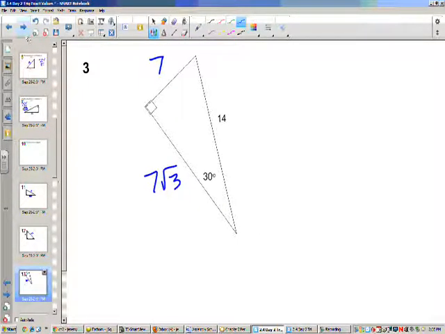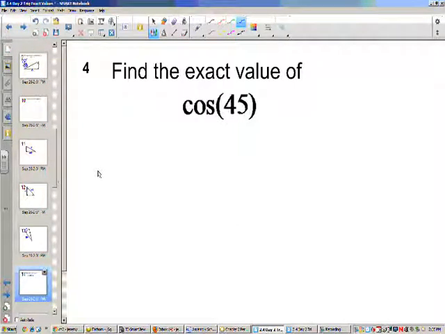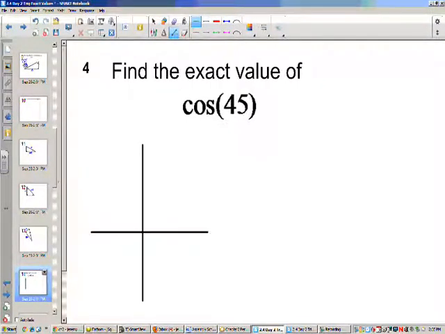Now we're going to do something, like I told you in the beginning, what our objective for the day is. I want to find the exact value of the cosine of 45 degrees. Now, 45 degrees, if I draw out a little coordinate axis here, is right in the middle, between 0 and 90. If I draw a line straight down to the x-axis, and here's our 45 degrees, I can draw any 45, 45, 90 triangle I would like, and then find the cosine of 45 degrees.